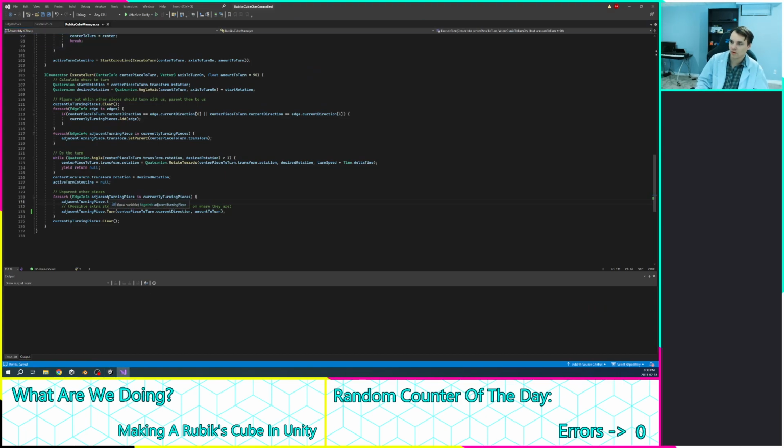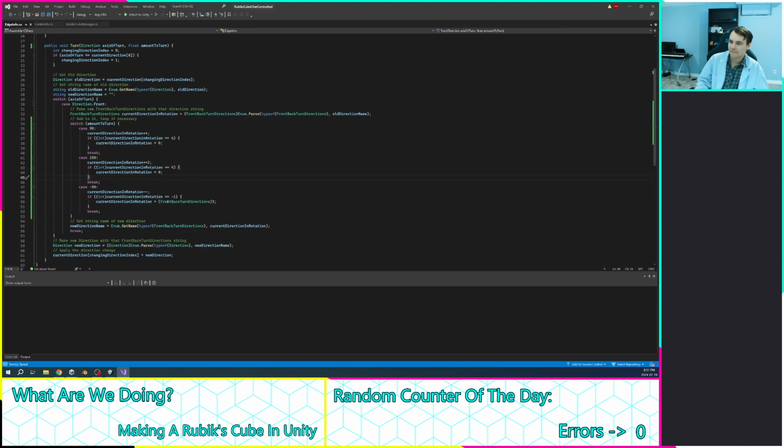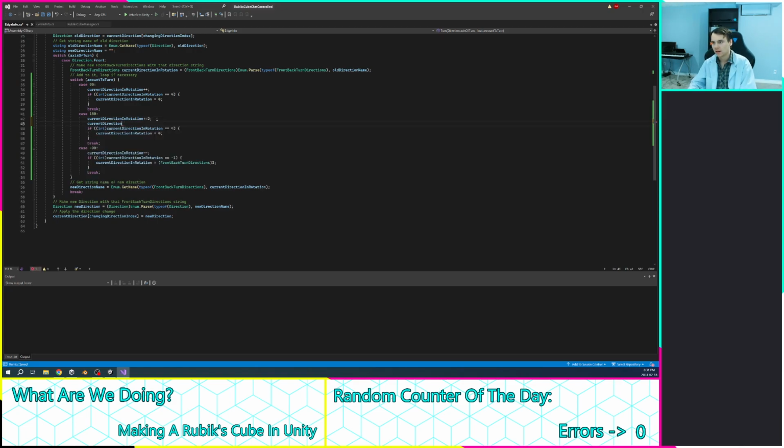Okay, so over here. It goes negative. Oh wait, I just realized I tested this without realizing I was testing it, and yeah, that works. That works as it should. The weird thing is then this. Okay, current direction equals Mathf.Repeat. Can this go... it is never larger than length and never smaller than 0.